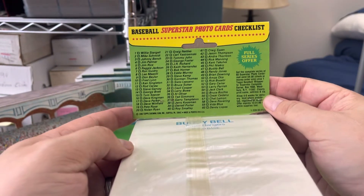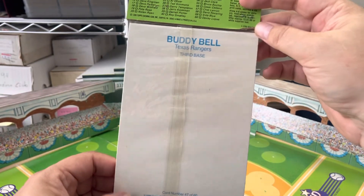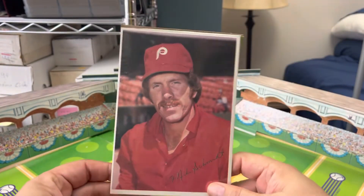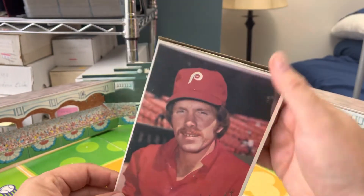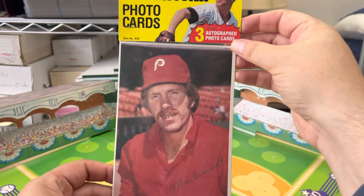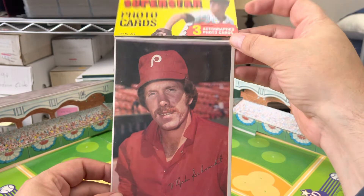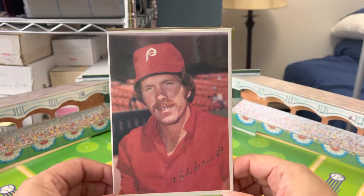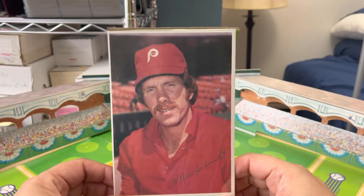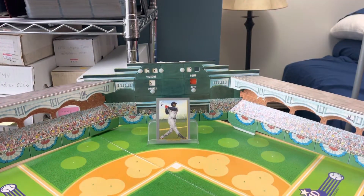There's your checklist, and this has three players — Buddy Bell is on the back of this one. I actually got two of these for like under $5. It was just a cool thing to have an unopened package of these with Mike Schmidt on the cover to go into my Mike Schmidt collection — a vast array of Mike Schmidt items. Having an unopened pack like this is pretty cool. So that is my random Mike Schmidt item of the day.